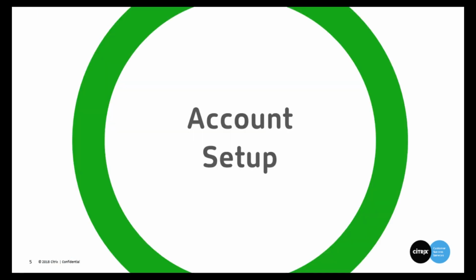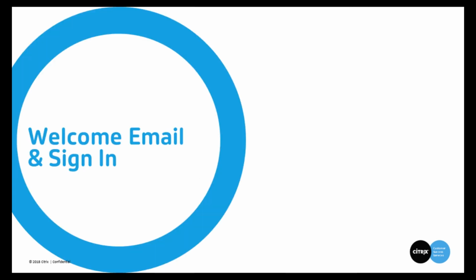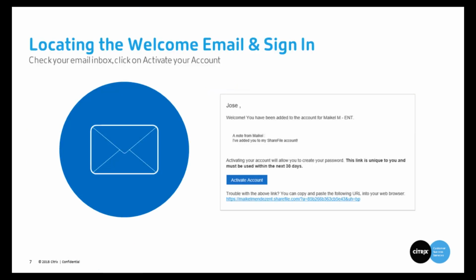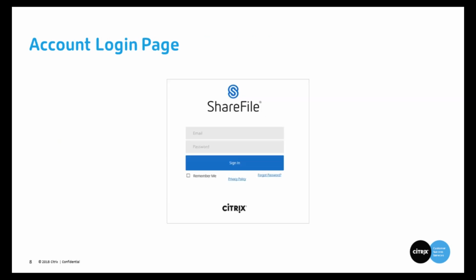The first section, again, is account setup. Thanks, Meg. So before you get your hands dirty with ShareFile, let's go ahead and work through getting access to your account. The first thing you want to do when you get your ShareFile account is locate the email that was sent to you from your account administrator. Once you find it, you'll want to click on Activate Account to be directed to enter your name and create a password. After logging in, be sure to bookmark the page for faster access to your web portal.